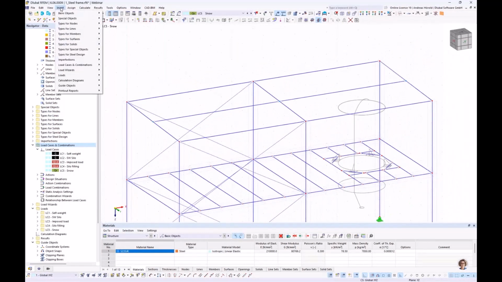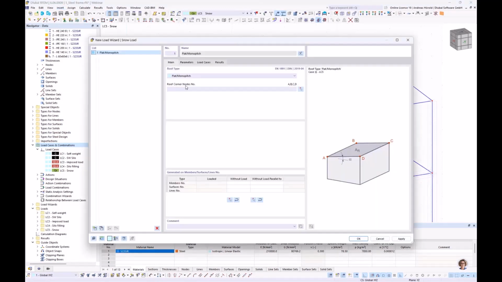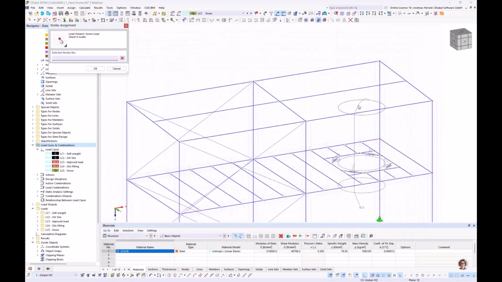I go to Insert, Load Wizards, Snow Load Wizard. Okay. There are different types for the roof, flat monopitch that we use, and there's also dual pitch available. So I need to select the roof corner nodes.